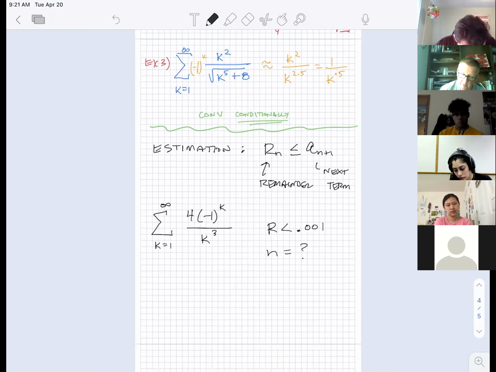Well, how many terms do we need then? We need k to go from not 1 to infinity. We want it to go to some number, and we want to quit. Does that make sense? Because we can't add them all up. We don't know the answer to infinitely many of them. So we'd like to add from 1 to 80, 1 to 90, 1 to 7,000. I wonder how many terms we would need here to get this to work.